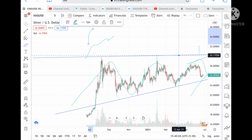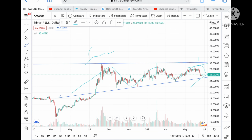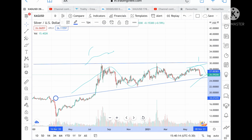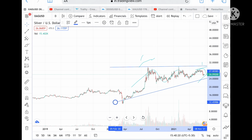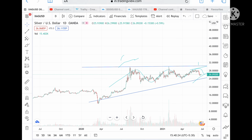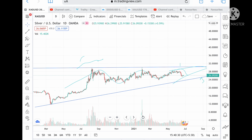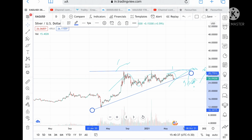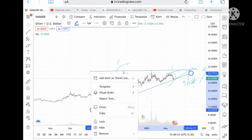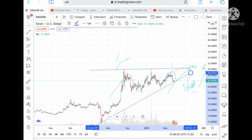Okay, this is the pattern I have shown you. Now if we make a trend line with this, look at this pattern. If you make a trend line with the lowest point of silver, then you will realize there is a chance it can break low also, or bounce back from this level. We have seen that this trend line is tested twice, so chances are not that high that it can break this level, but it has bounced back from this, so chances are high that it can stay above this level.